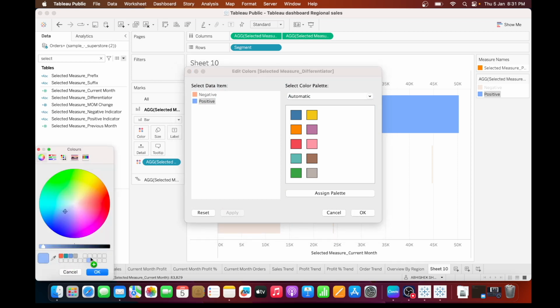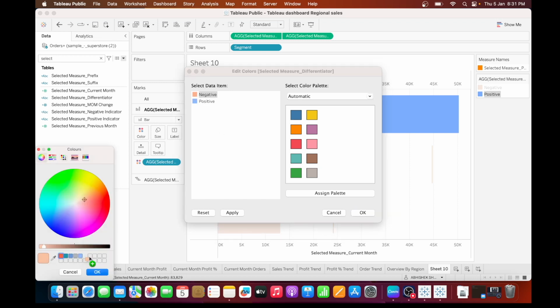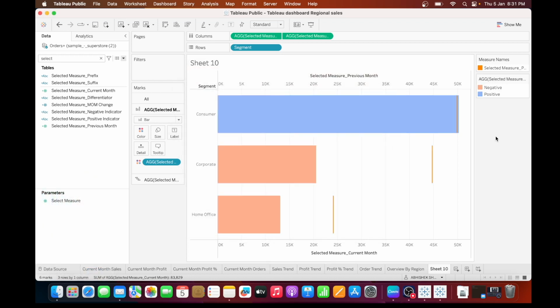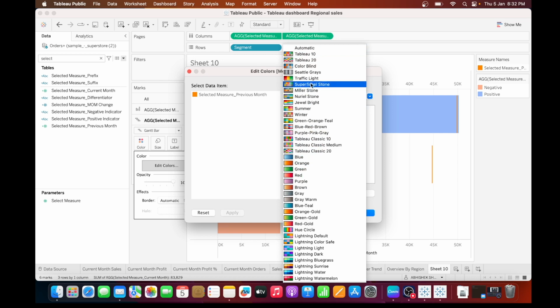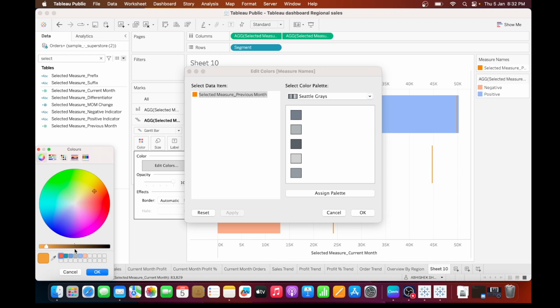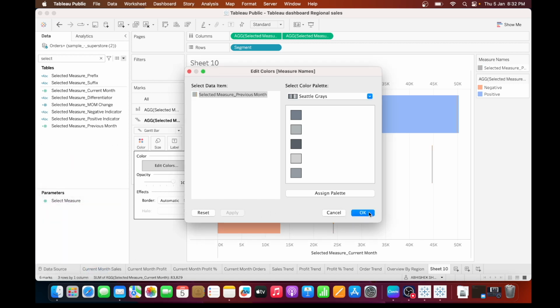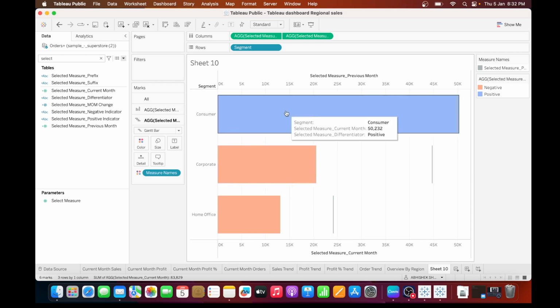Little bit. Give it here. Also here. Apply. Now the next is these parts. So these should be something like gray. So I'll just use Seattle gray. This gray color. Okay. Apply. Okay. Now I think we are good.